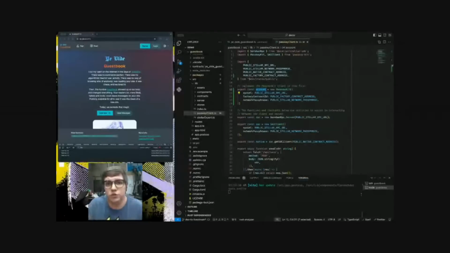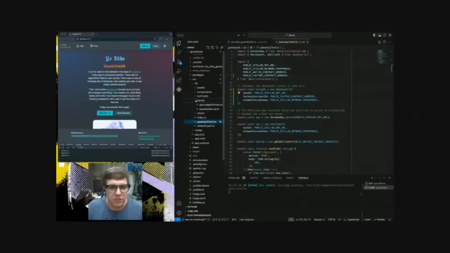This is what the user will use to interact with our contract and interact with their passkey. And what we also need to do is implement a Passkey server. So this is going to be also from Passkey kit, but we're going to import Passkey server.